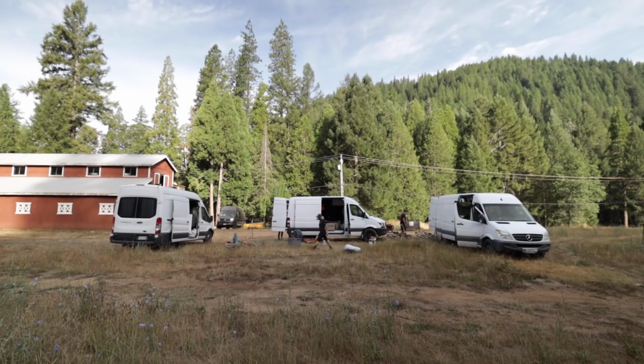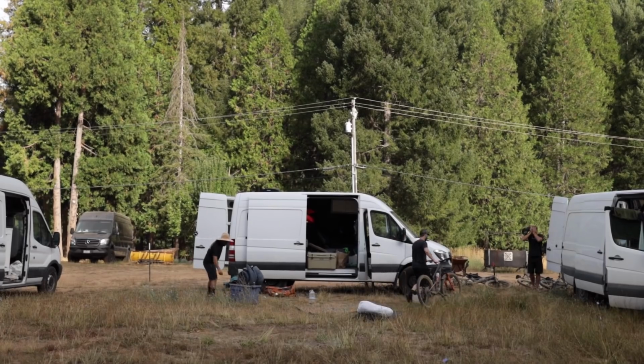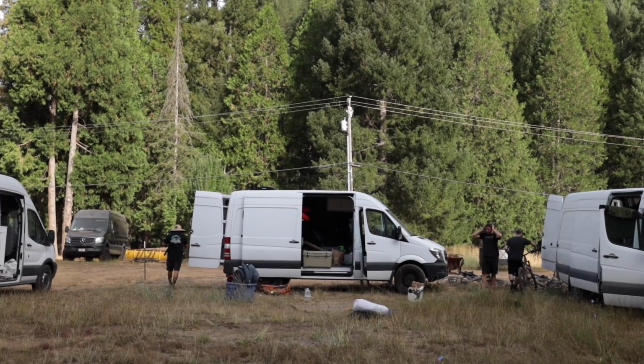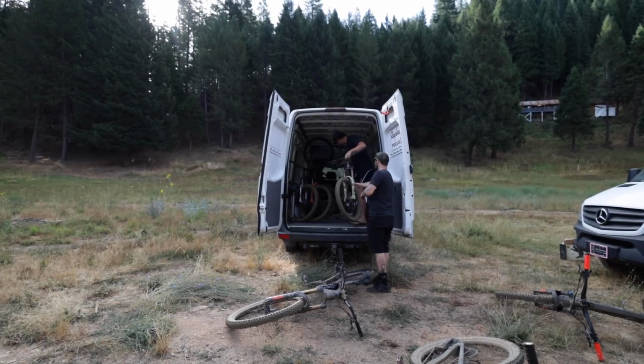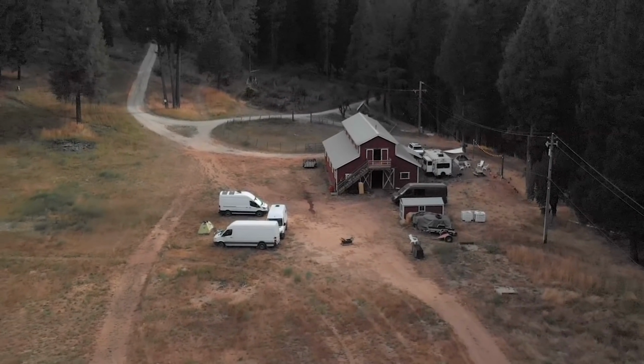And the cool thing with the race is you have to ride the same bike. They want you to ride the exact same bike, same tires, same everything, don't change anything. Obviously some people fudge that a little bit, but for the most part people are riding the exact same bike downhill and cross country, which is rad. You have to make it last. So you have to be able to climb fast and descend fast. But it's a very unique place, and it's a unique race. Yeah, it's definitely a unique race.